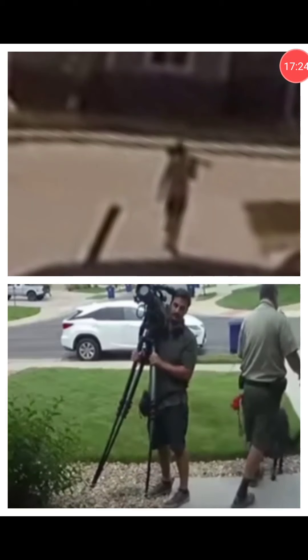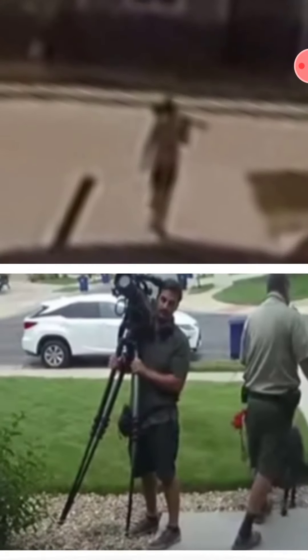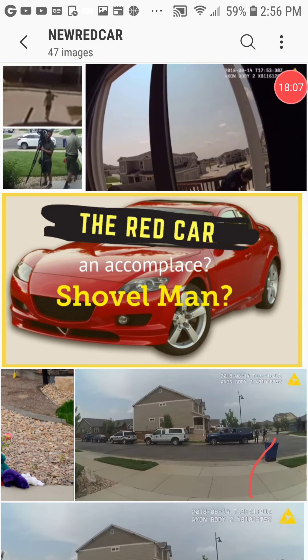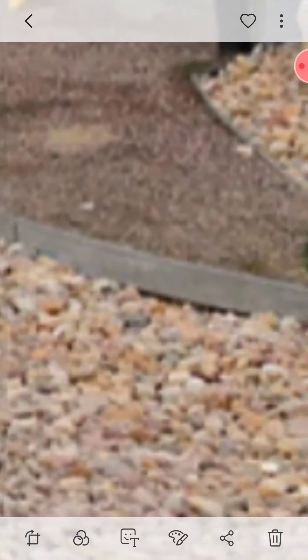This is a side-by-side I did of the so-called shovel man versus the cameraman. It's really blurry up there, but it's highly probable it could be a cameraman. As a matter of fact, both shovels that Chris had were located — they're in the discovery. They were entered in as evidence. They did find both the square-type shovel head and the regular pointed shovel head. Both were found.